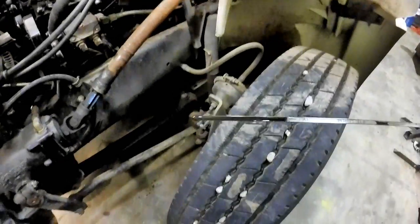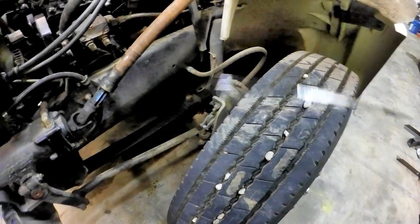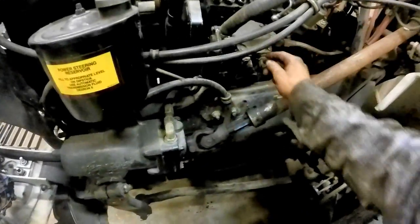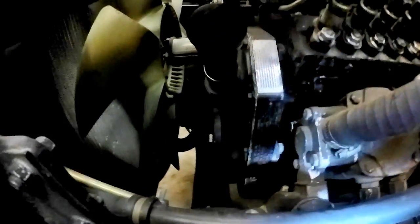I don't know why, because it's not really that big of a deal unless I get the cover off and find a bunch of gears that are chewed up, which I don't think so, because the oil, there's no metal in it or anything. So I don't think it's that bad. And I don't hear timing gear noise when it's running. But I'll show you. I was a little suspicious when I seen all the silicone here like this. You know, that's not a factory silicone job. And then I climb underneath it here. Let's see.